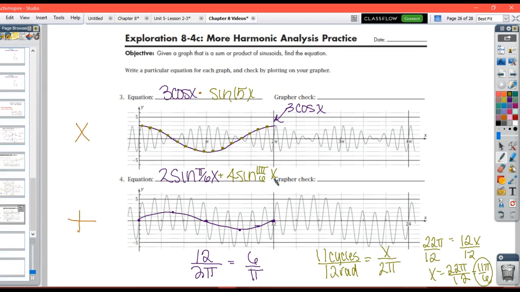Okay, so again, you're probably thinking, hey, we should be putting in the reciprocal of this. But what we were doing earlier is if we had 15 cycles, that means that we made it 15 times smaller, which is 1/15. So we plugged in 15. Down here, we had 11 cycles in 12 radians, so we need to know how many cycles fit in 2 pi. So we could fit 11 pi over 6 cycles in 2 pi, which means that we made it 6 over 11 pi times smaller. So this is already the reciprocal, since that's how many cycles would fit in 2 pi. And so this is our final equation.